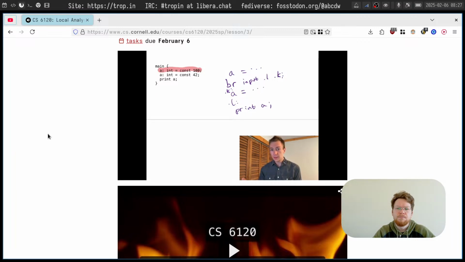And if you wrote an optimization based on the example on the left that naively assumed that all we had to do was scan through and look for assignments to the same variable that happened twice in a row, then we might think that we can eliminate this instruction. And that's clearly not true. Instead, in order to get this right, we would have to reason globally about the control flow of the program. That is, we would have to think in terms of the control flow graph that says that we have an A assignment here and an A assignment here, and then finally a use of A in the final block.